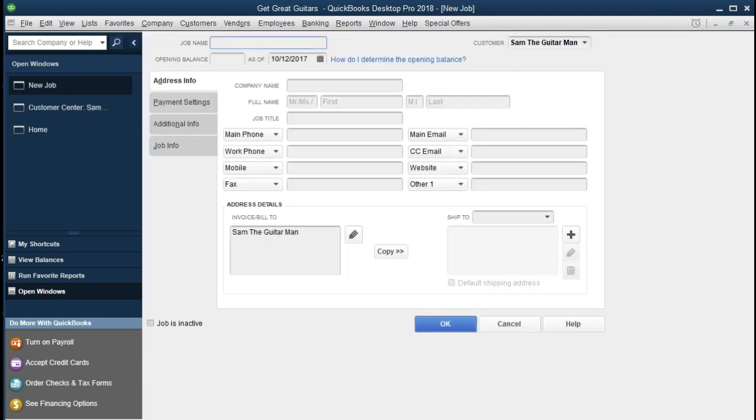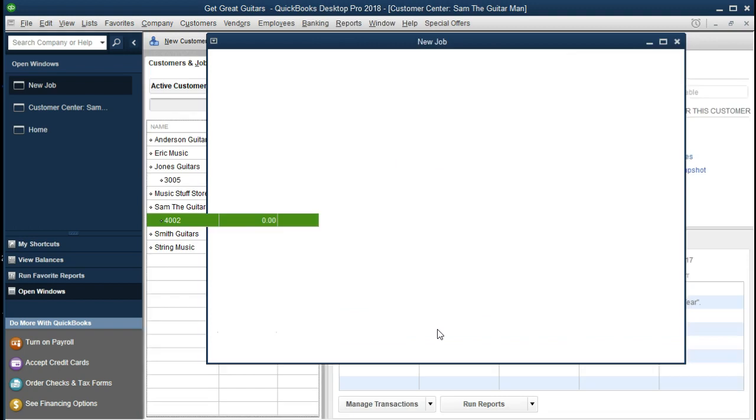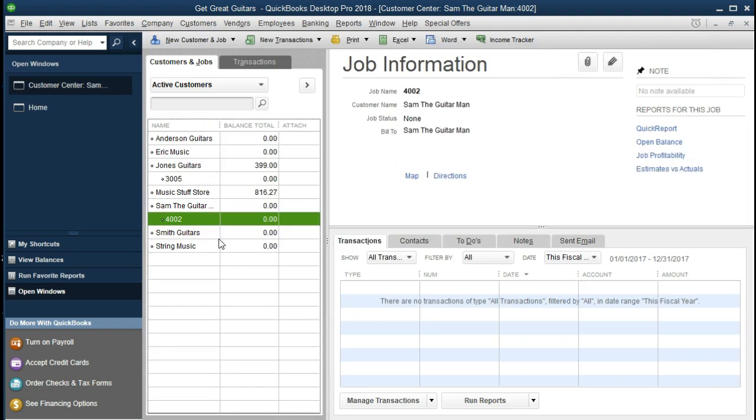And the job, in this case, all we need is going to be the number, and that number will be, for us, 4002. This is going to be related particularly to that particular customer, and that's all we really need here will be that data, all the other data related to the customer within the customer field. So I'm going to say OK. And there's the job related to Sam, the Guitar Man.